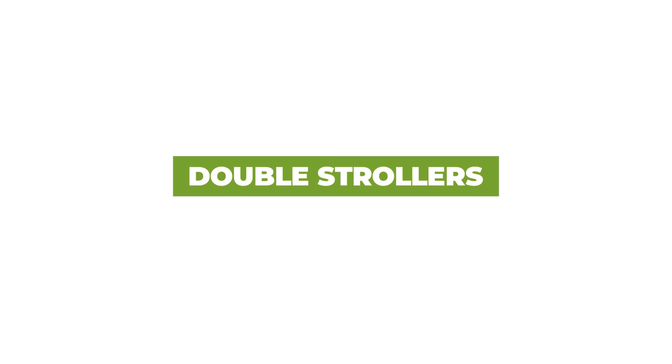Now let's talk about double strollers. Did you jump straight here because you're expecting your second, or maybe twins? These work for twins too. The next strollers are all side-by-side double strollers. Like the Donkey in the previous chapter, these fit through a standard-size door — some are a little wider and trickier, but in general they do. You're weighing door clearance against seat width and comfort. These have big wheels, are really comfortable to push, and once you're outside in the playground or on the beach you are going to love them.